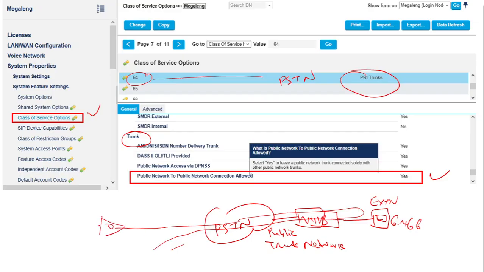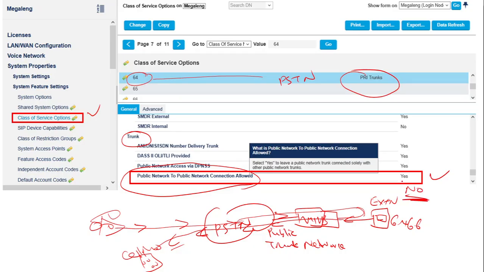This user would have called in, so it comes in and it makes a U-turn and goes out through the same public network again to call the user's cell phone number. So we have to enable public network to public network connection allowed. You have to set it to yes. If we leave it on no, it's going to fail to forward the call.